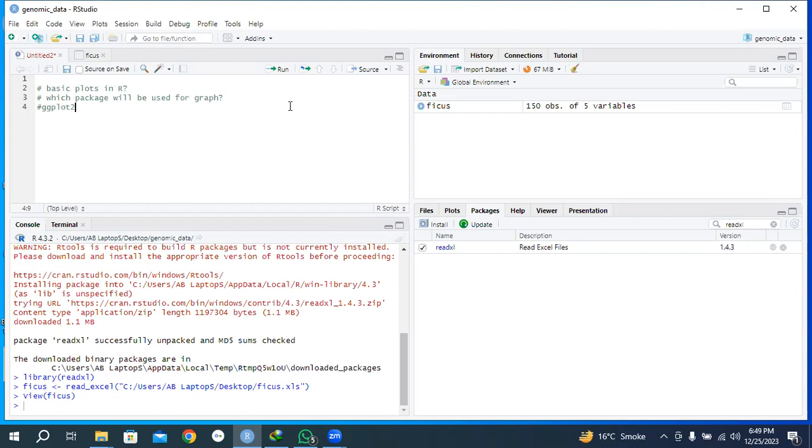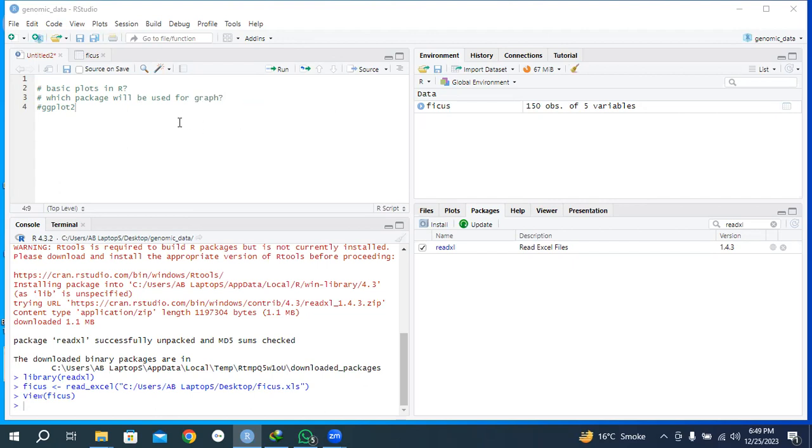I tell you a very small story. For example, Mr. Hassan Abbas is sitting with his supervisor, and his supervisor says, please create a graph on this ficus dataset. The first question arising in his mind is which package will be used for the graph.